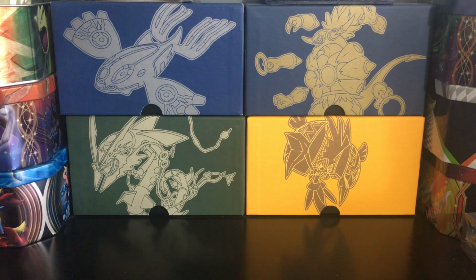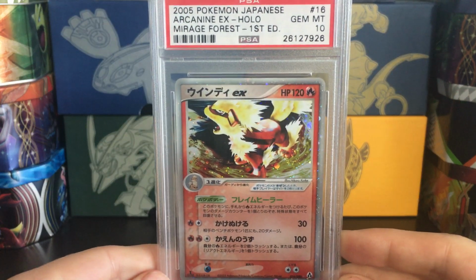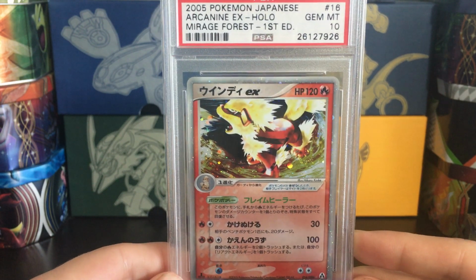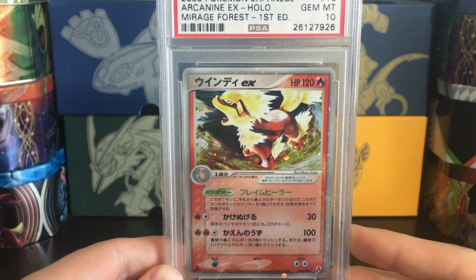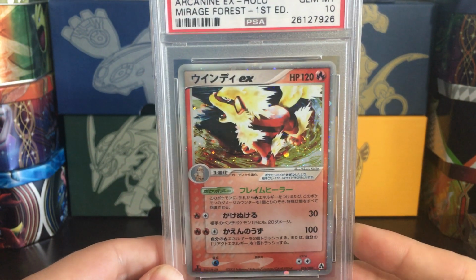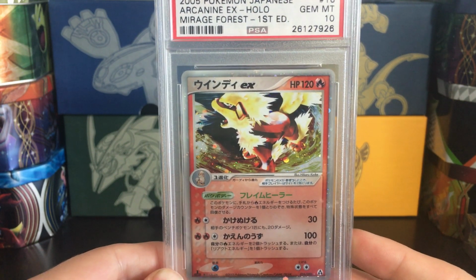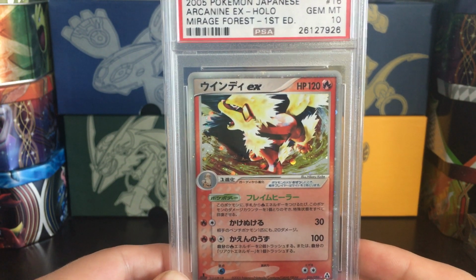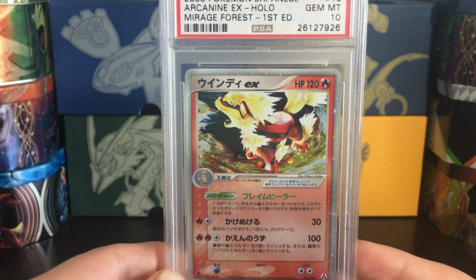So, as I was talking about, this is probably the one that might be able to give Mew a run for its money. It is Arcanine EX. This EX card kind of flew under the radar for a while, but Arcanine being a Gen 1 Pokemon, there's really a ton of nostalgia for this Pokemon. And with the EX series, a lot of cards only had EXs once. There's only one Arcanine EX, and this is it.